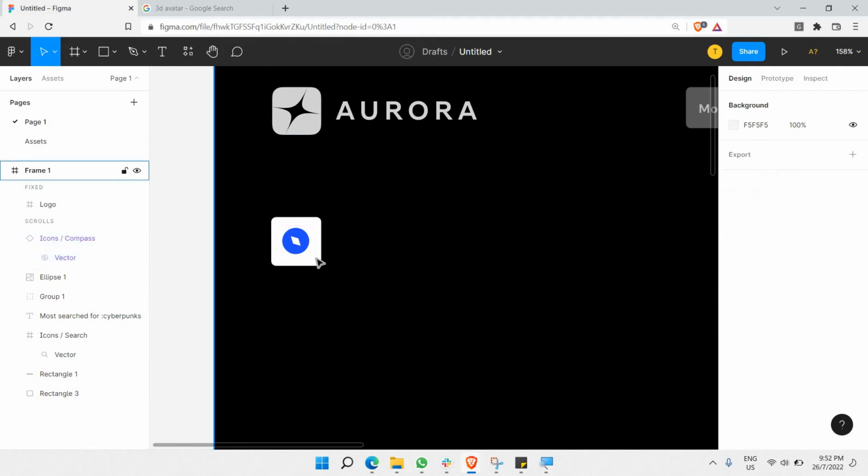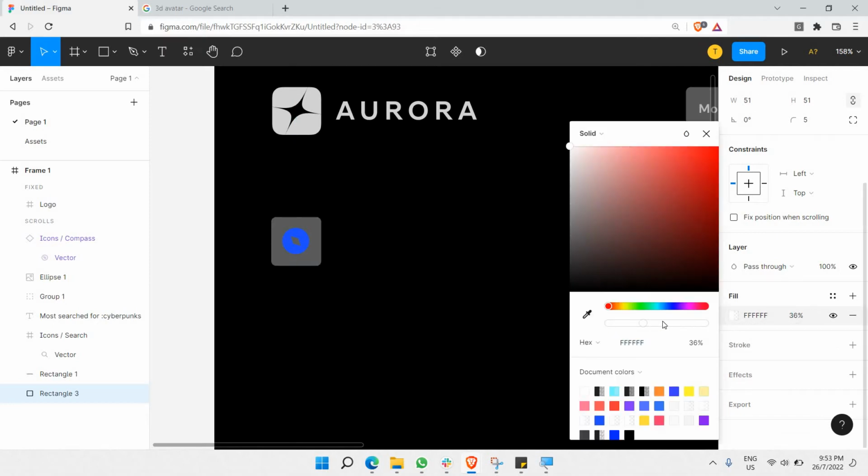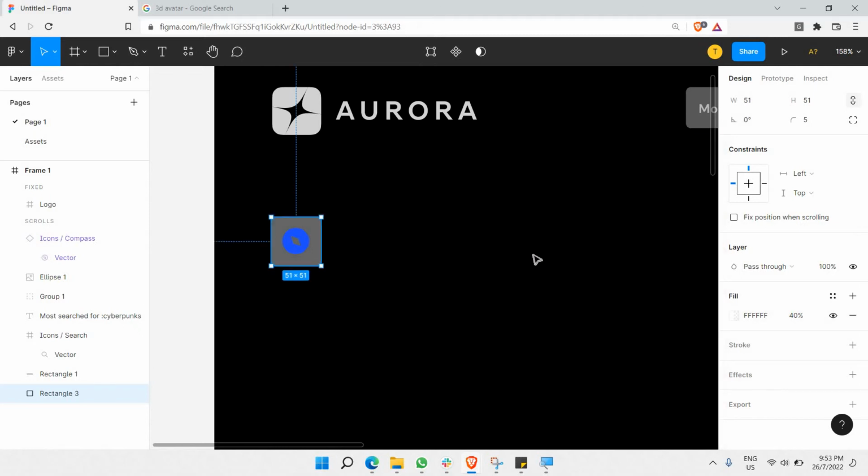And next, let's reduce the opacity of this background. 10% is not so visible, so let's give it around 40. Okay, I think this should be good.